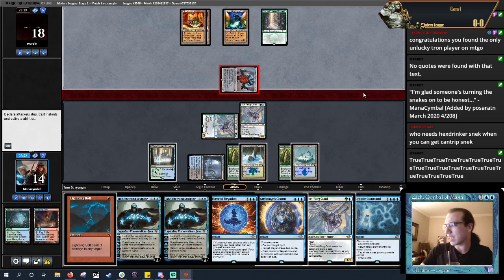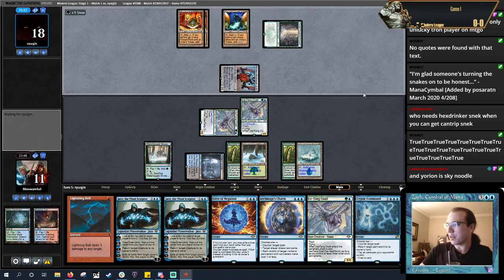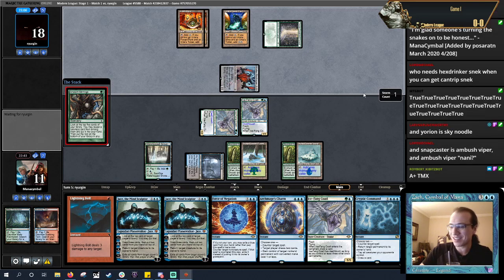Yeah, I should have just attacked with both. I'm not blocking this. Not in a million years. Yeah, Urion's the Sky Noodle. Right, exactly. Hey! Who said Ancient Stirrings? Give that man the $50,000. Homer, this isn't America's Funniest Home Videos.